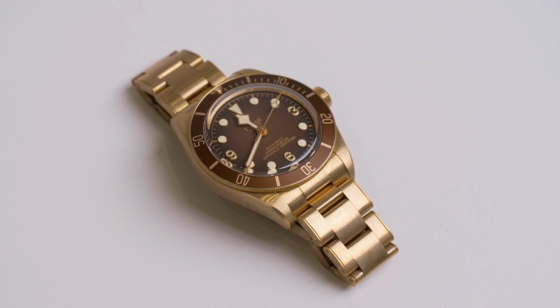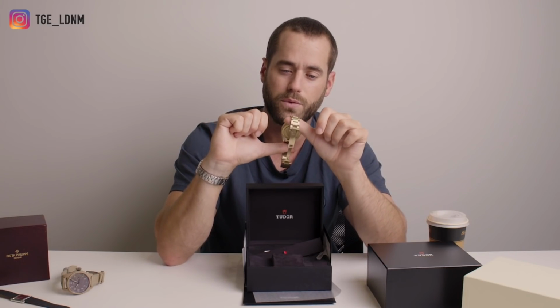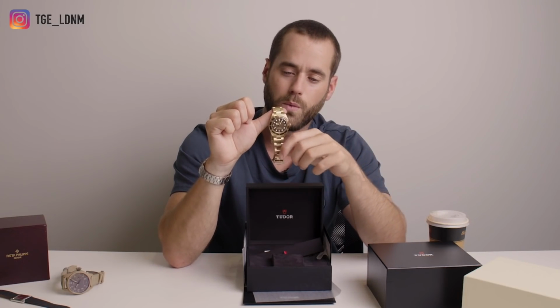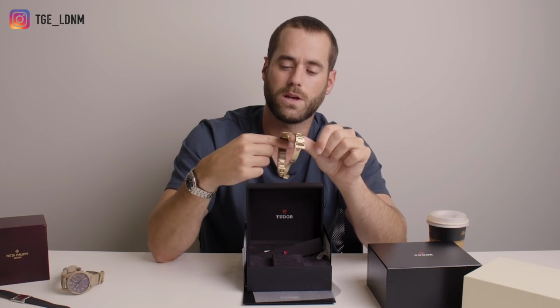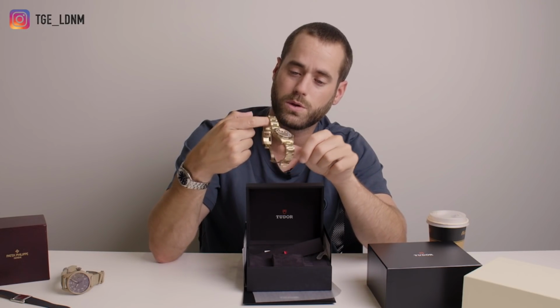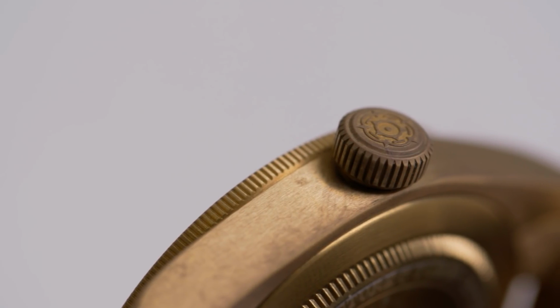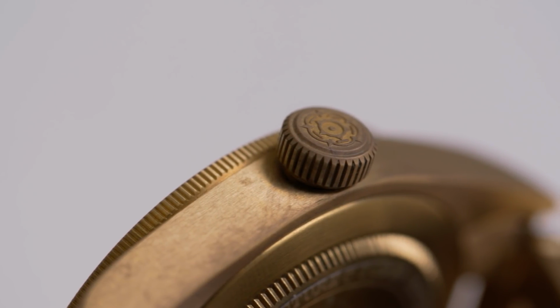I have been doing a little test on this recently. I've worn it swimming in kind of chlorinated pools, I've worn it in the spa and whatnot. So this is a few weeks old, with a bit of patina starting to develop on it. For those that are worried about it getting moldy, I've done some research and it looks like these don't go moldy, so I wouldn't worry about that too much.